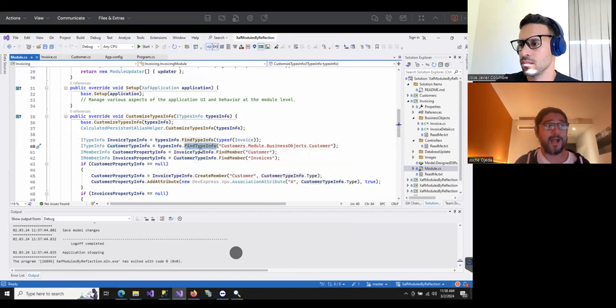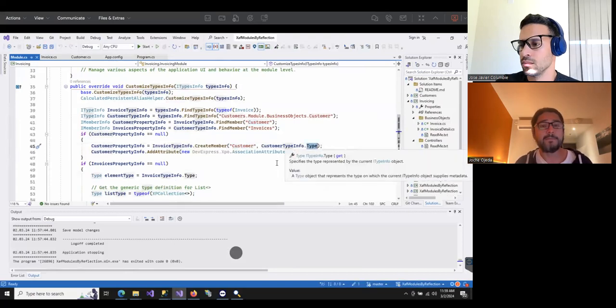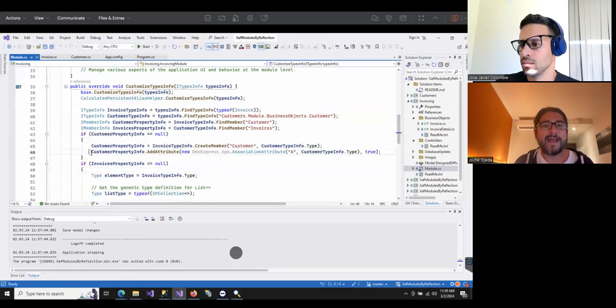But for this one, I don't have a direct reference, so I need to do it by text, by the full class name. Then I try to find the customer property inside of the invoice class. And if it's not there, I create the member customer and tell it which type it is. And then I add the association attribute.